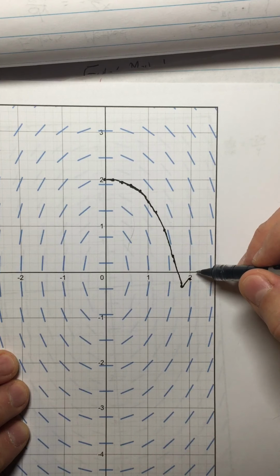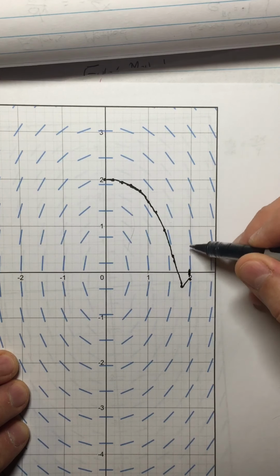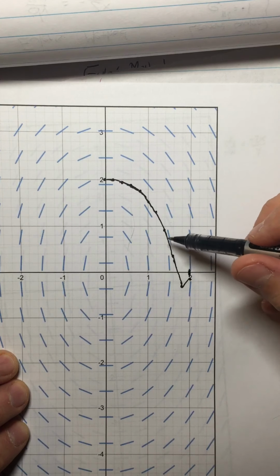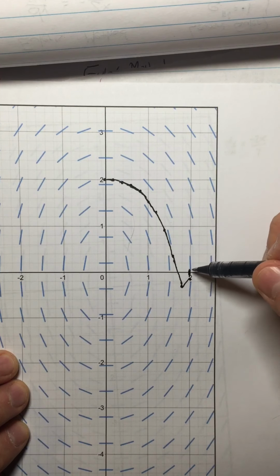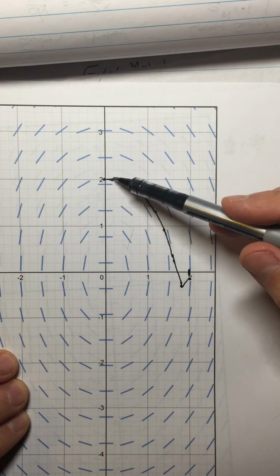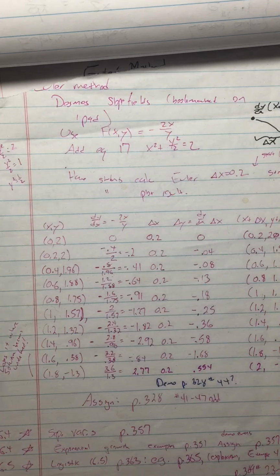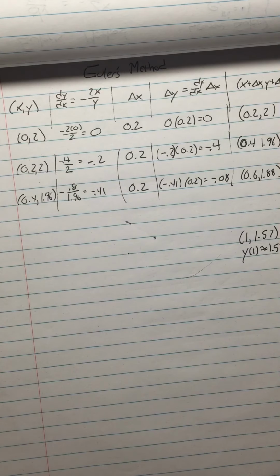So as we get closer and closer to x equals 2, in fact, which is where the truly vertical tangent is, as we will see, the method starts to really go haywire because it can't handle that dy/dx that's undefined. So that's an interesting thing to see. But as we're going along here, we see a pretty decent curve. Now, what else can you do?